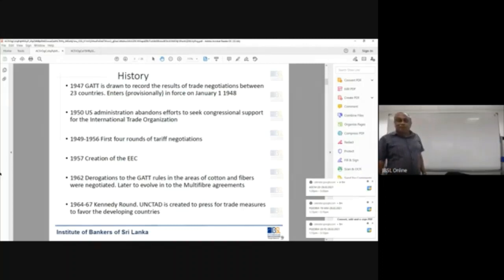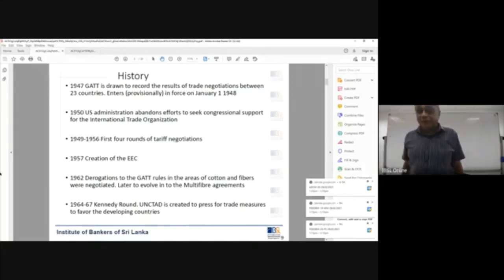So GATT was supporting these bilateral trade agreements. But with the diminishing of the GATT, when the WTO was set up, instead of bilateral trade agreements, a lot of parties were into multilateral trade agreements. Multilateral means more than one party is involved in these organizations.